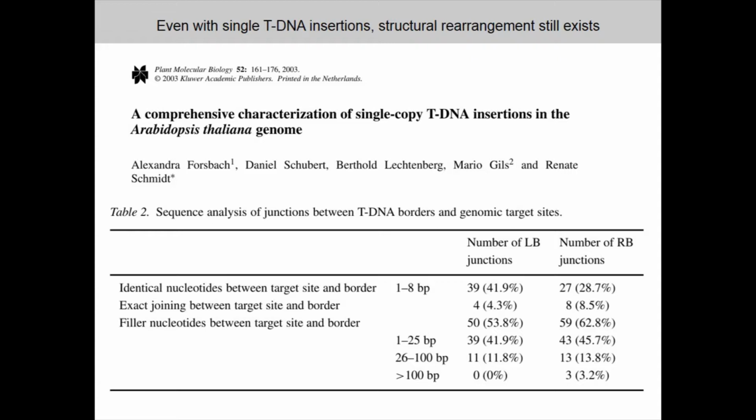About another 50% actually end up bringing in at least some of what they call filler DNA. The majority are very short filler sequences, and then we have some that are fairly substantial in length, at least could encode a motif or something to that effect. And then we have a couple involving the right border, which are actually quite large. These are commonly cited as concerns for bringing uncharacterized DNA into the site of transgenesis.